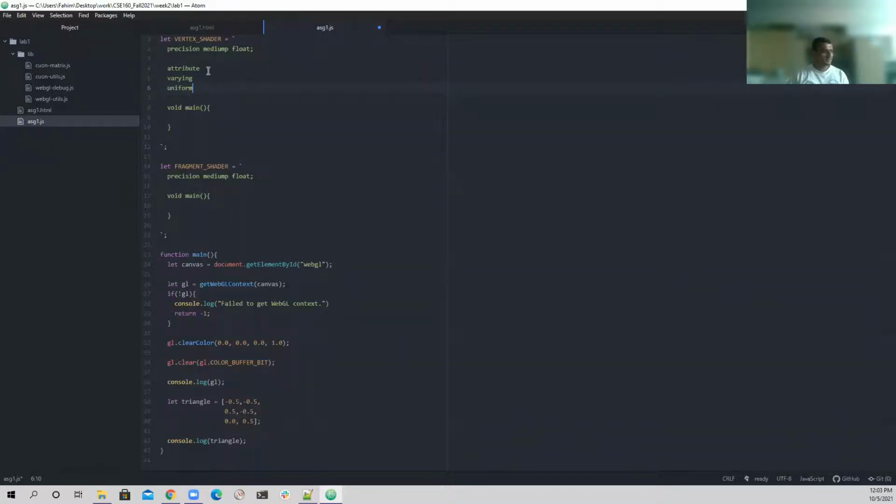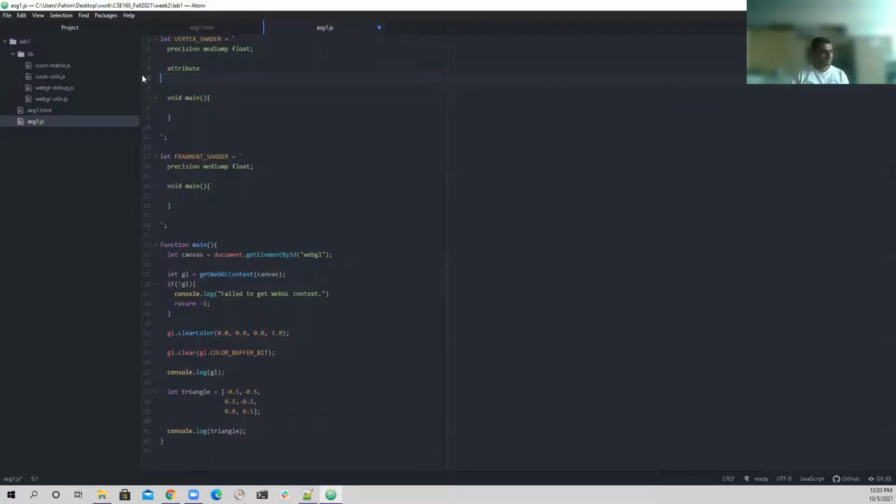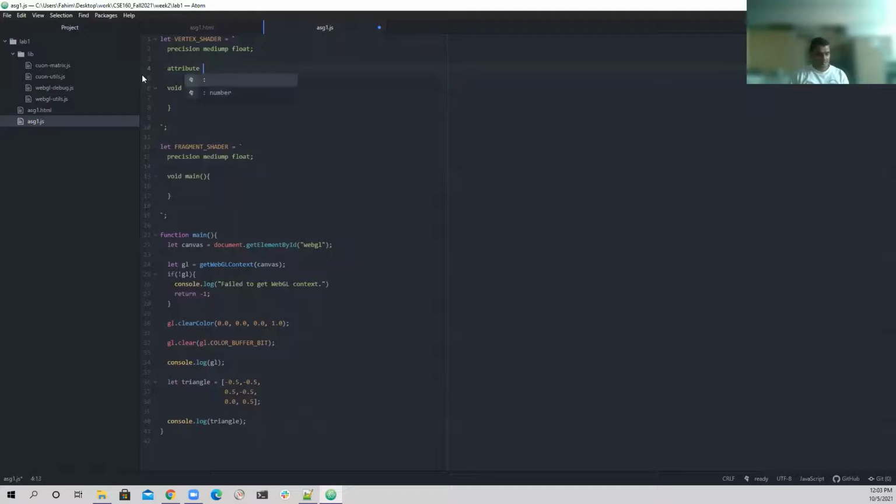And then for each of the variables, you can define the data type. For example, let me create an attribute that I'm going to use pretty soon. So attribute, my attribute is going to be vector3 or vector2. For our case, this is vector2. For next ones, it's going to be vector3. When you're going to use 3D, for now, I'm going to go with vector2. Also, I can go with vector3, and I can make the third point here as 0. Right? So this is our z-axis.